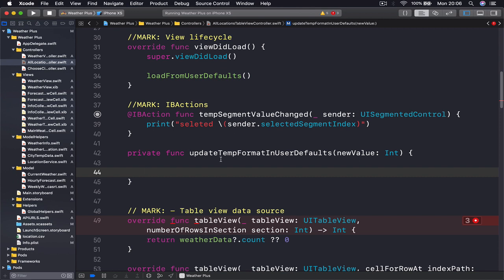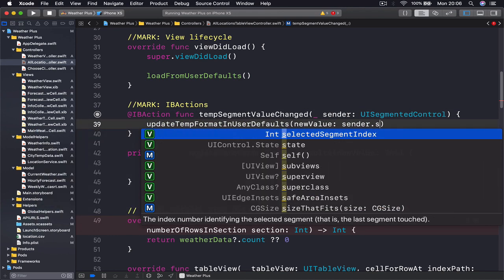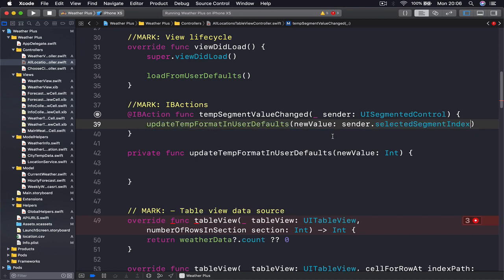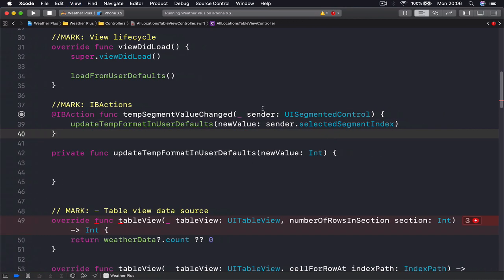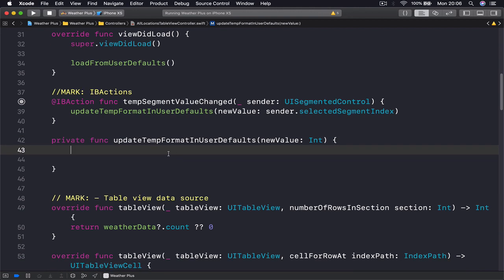So now we have a new value that we want to save in our user defaults. First, let's get rid of this print statement, and instead we're going to call our function and pass our sender dot selected segmented index. So we pass our value to our new update temp format function here. Then what we want to do is to save this in our user defaults.